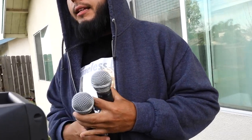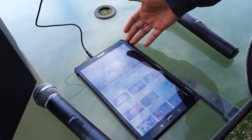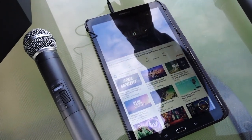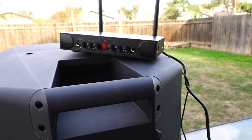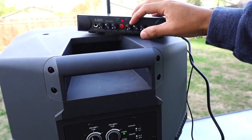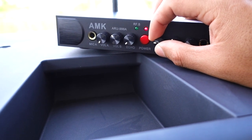So let's go ahead and add some music and then see how well the microphone picks up your voice while playing music at the same time. All right, so we have the tablet plugged in. We're playing music. You connect it to your aux cable there, directly to your receiver. Now remember, your receiver is connected to your speaker. So here is the music knob. Turn it up a little bit. And you see it's starting to play music.